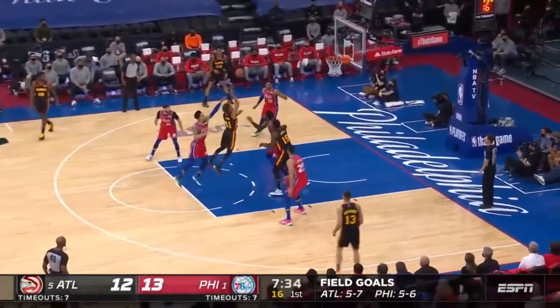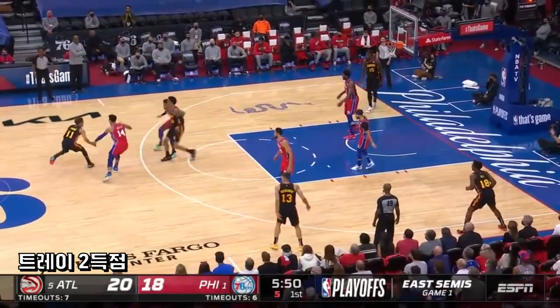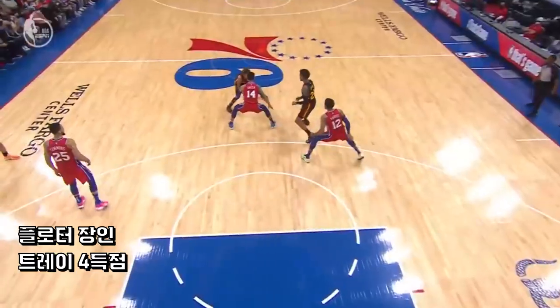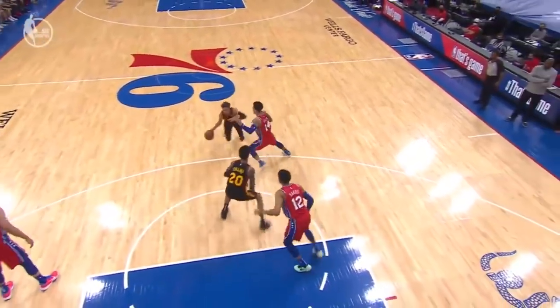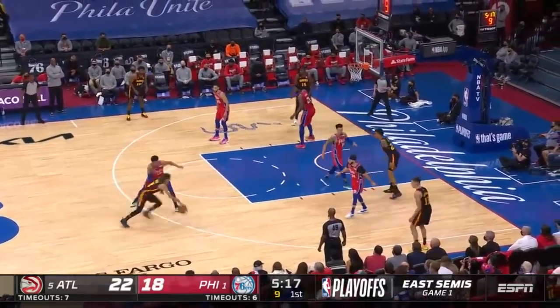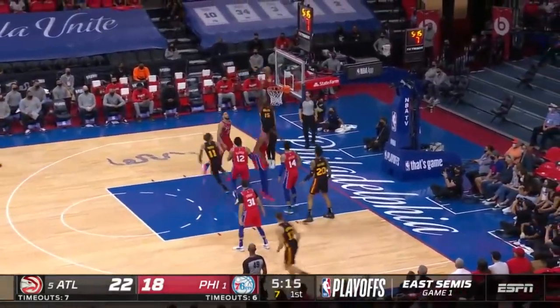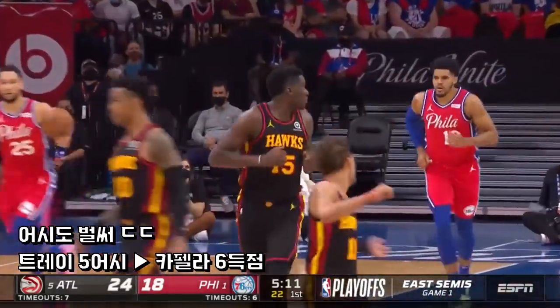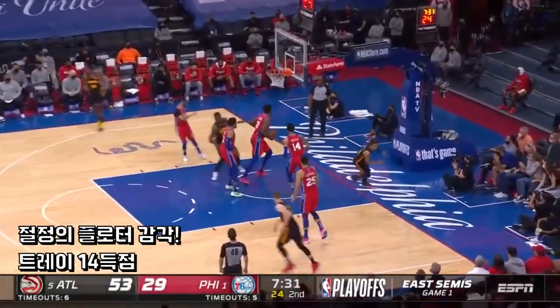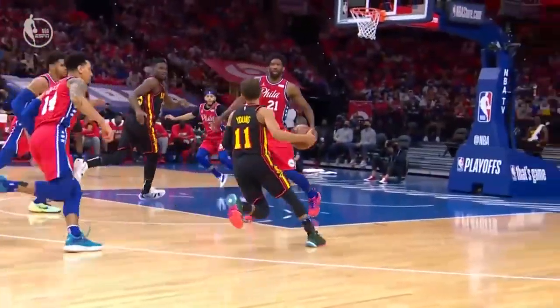Against Washington, knocks down the mid-range jump shot. Back out top to Young. A little two-man basketball. Young on Green. There's that floater again, and he connects again. He is deadly and lethal with that shot. Nate McMillan's coached team is always going to play very good defense. Young with another floater — it's in almost six minutes. Young with the floater. Automatic. Hotter than fish grease.